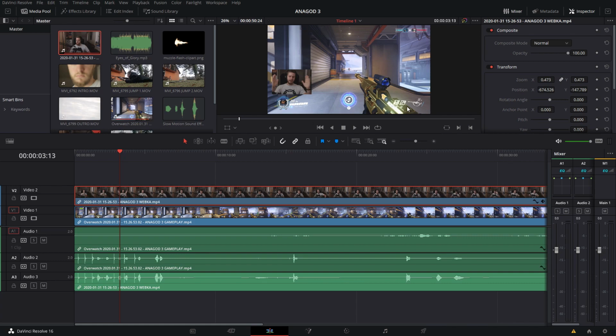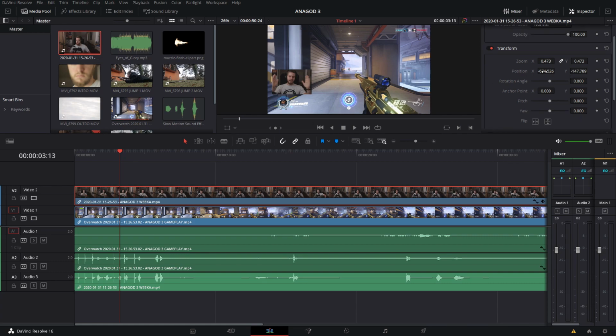If you want to be a little more precise, you can also transform the image by using these fields. One way is to type in these fields. So for example, we can round up 674 to just 670. You can also adjust these values by just holding down your mouse and sliding across these fields. There's a little bug in Resolve that does these weird jumps when you do this, but otherwise it's a very precise and useful tool. You'll have to decide for yourself which one of the ways to transform your image is the right one for you.